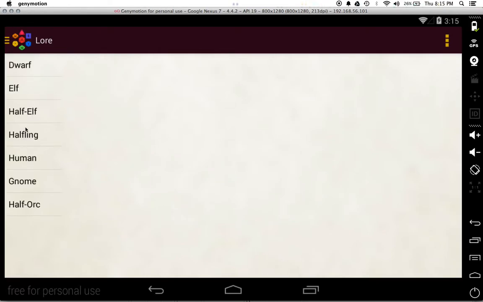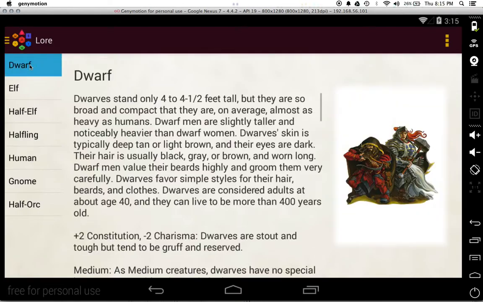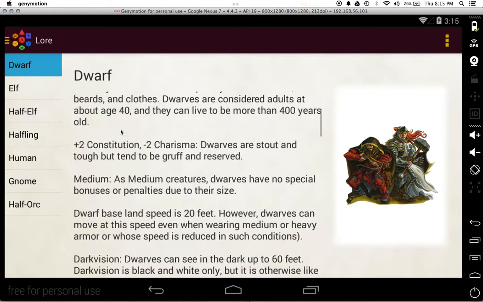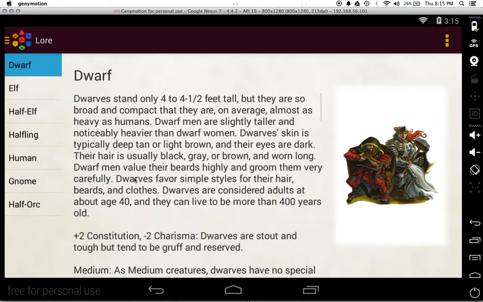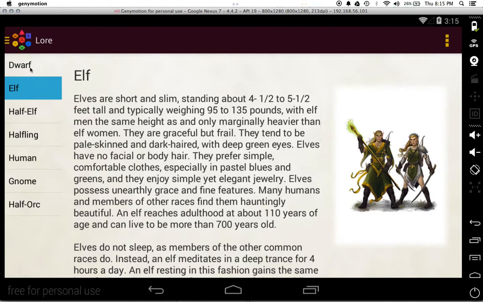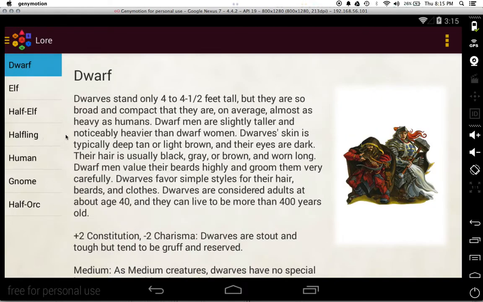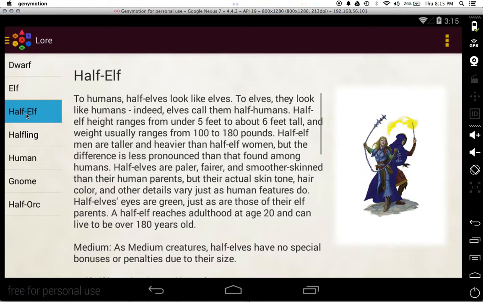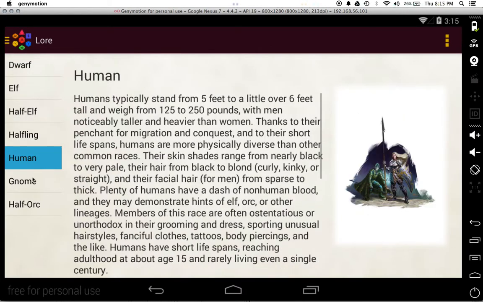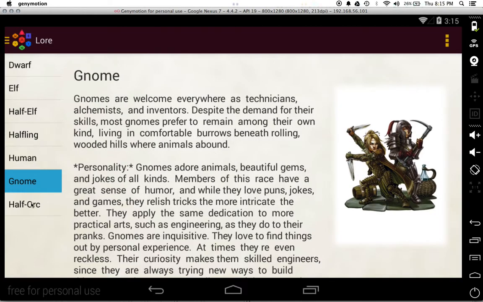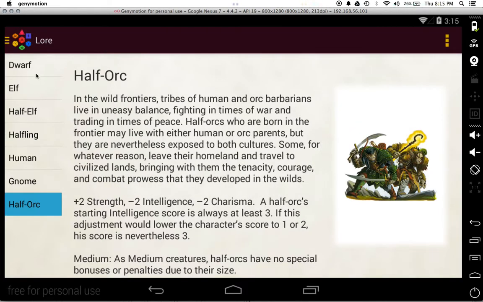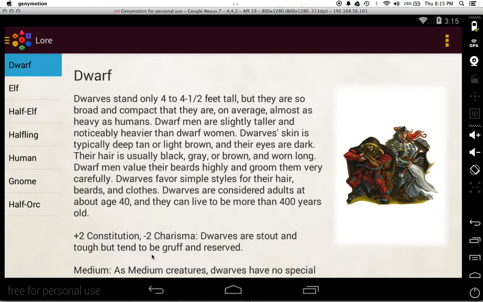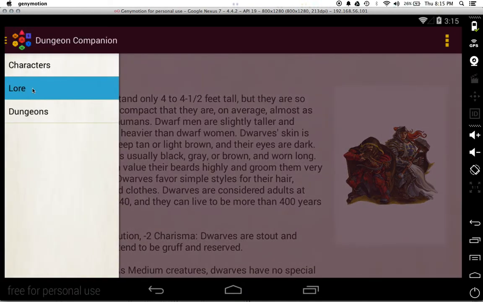You have your races. I only have, I think, 7 races in here right now, and that's because that's what is available through SRD. And with all of them, you once again have descriptions of them, and their areas, and what benefits they get. But you also have an image on the side that has both a male and female of each of them. So you can kind of get an idea of what your character may or may not look like theoretically if they were to be put on paper.